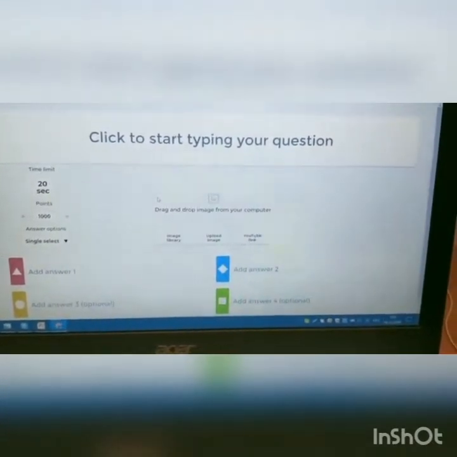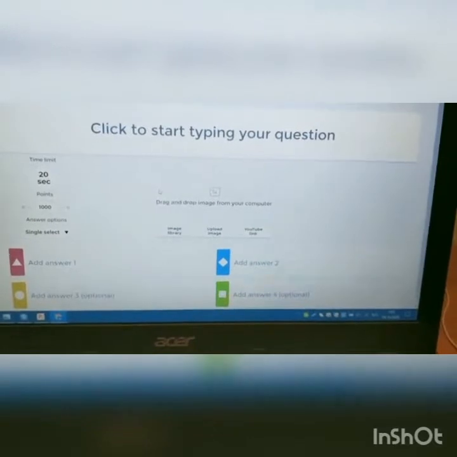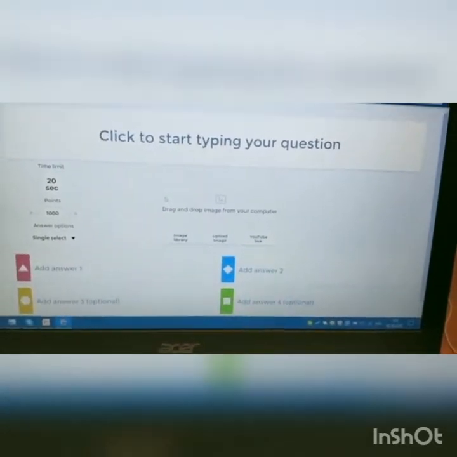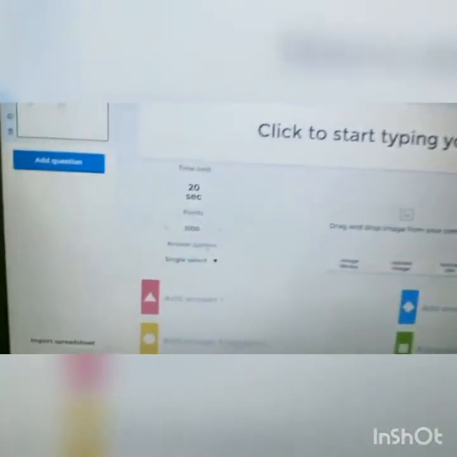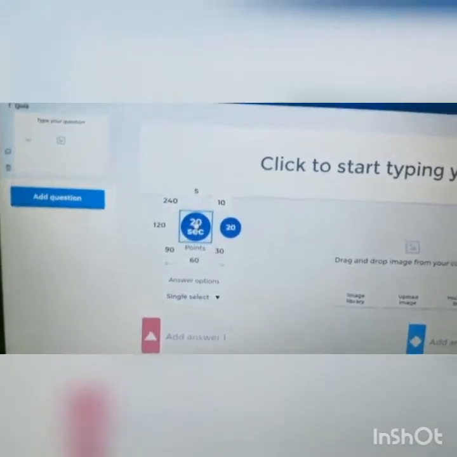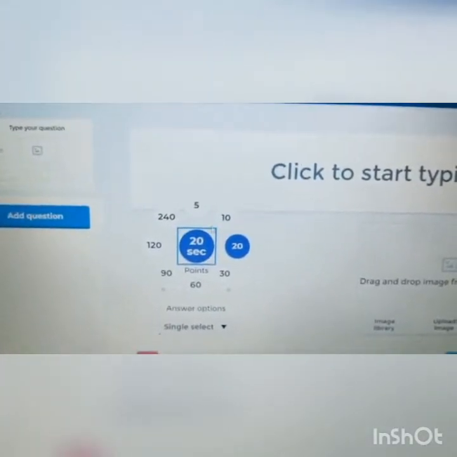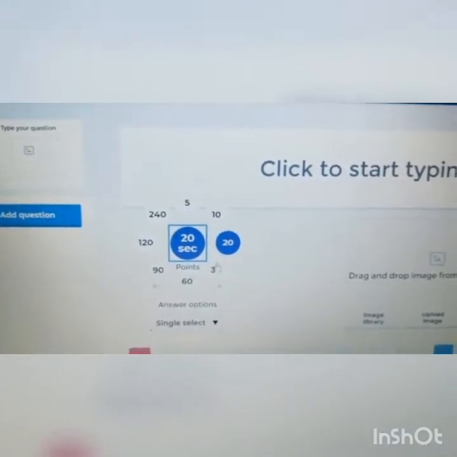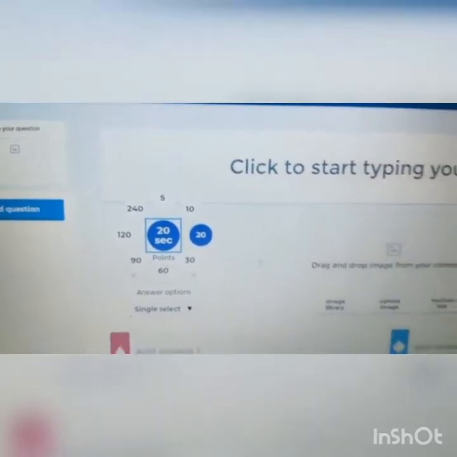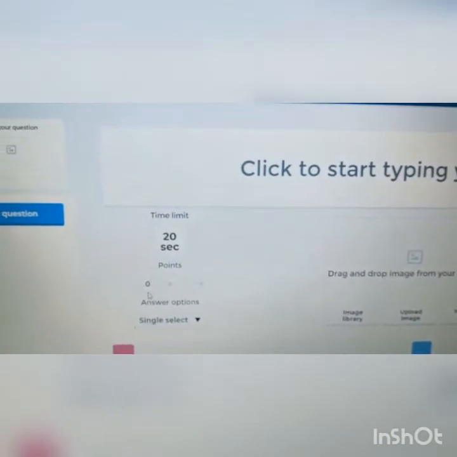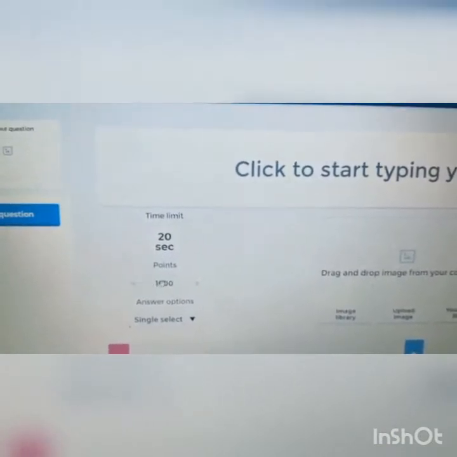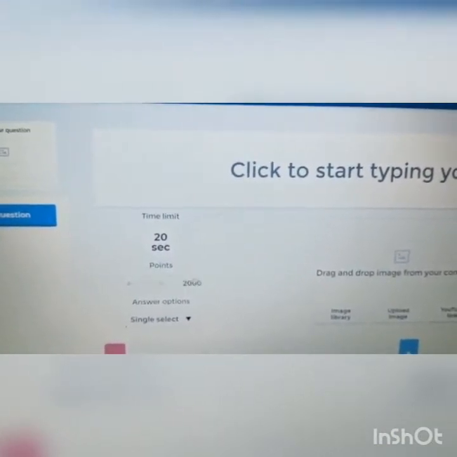Adjust each Kahoot question if necessary by varying the timer. We choose timer 5 or 10, 20, 30, and so on. And marks maybe 0, maybe 1,000, maybe 2,000.